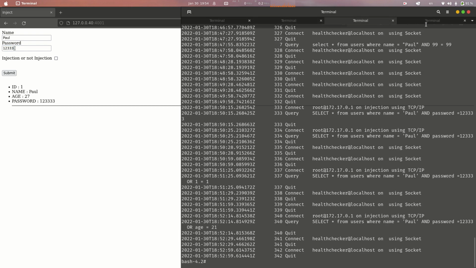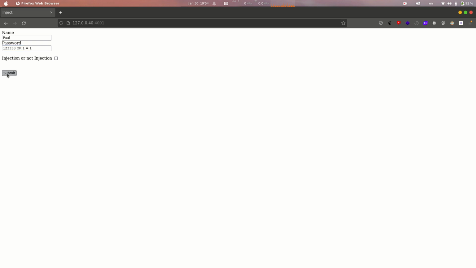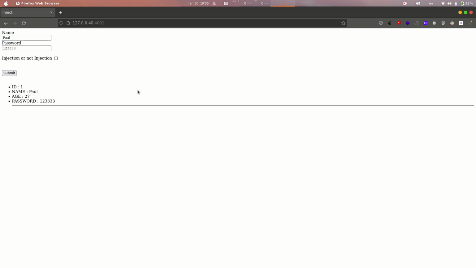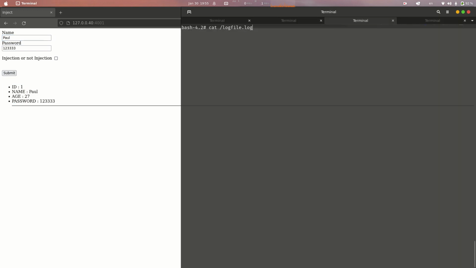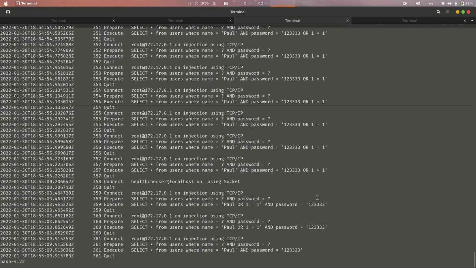So let's check real quick the logs again, because this will tell us why this is working or not. Let me do some sort of an injection in here and see if it's going to work or not. It's not working, which is weird. Okay, not really so weird, but let's try it over here as well. Oh, not working. So let's get back to it. It's working fine. So why so? Let me show you the logs, and this will answer this.